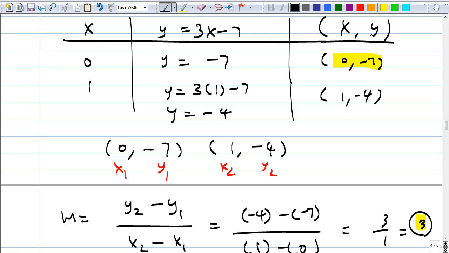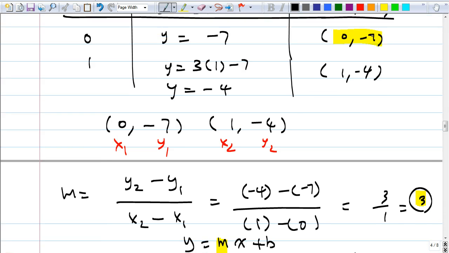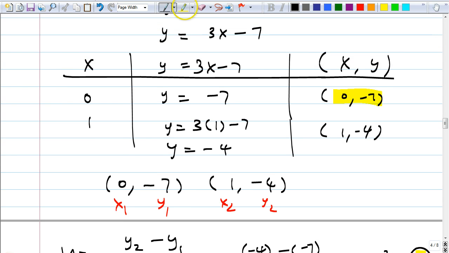Okay, listen. A lot of you already noticed this. By the way, is there another way of actually doing this? Cameron, that's what you were going to tell me. Yeah, when you get into slope intercept form. You guys remember slope intercept form? y equals mx plus b. What does the m, which is the coefficient of the x, tell you? That's the slope. Didn't we already do that in the very beginning? In step 1, what was our coefficient of the x? In slope intercept form it was 3. So we sort of knew that already.